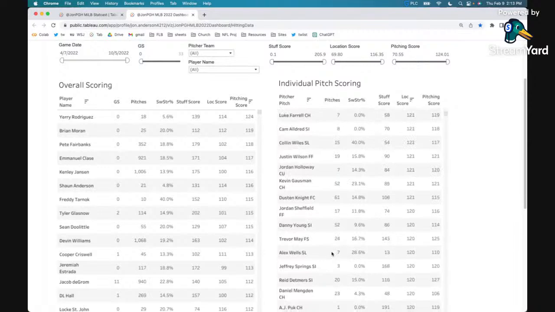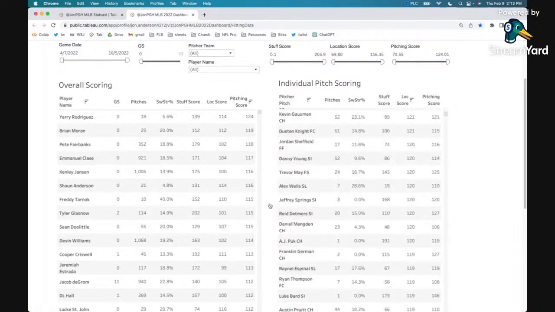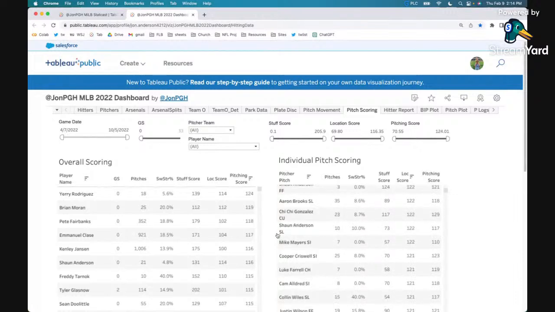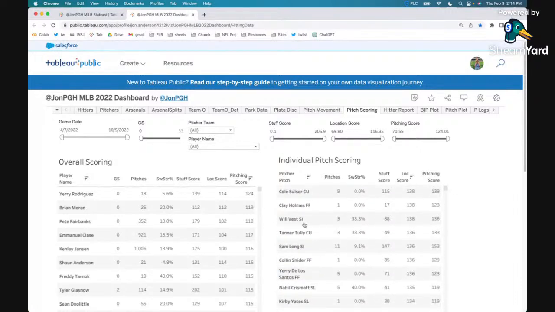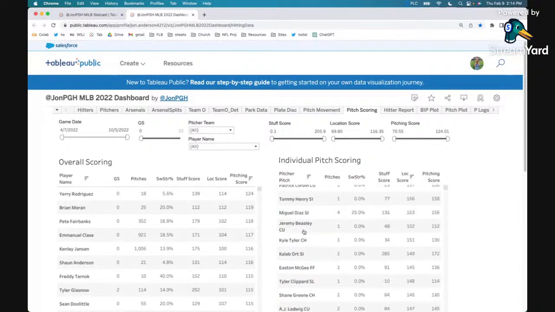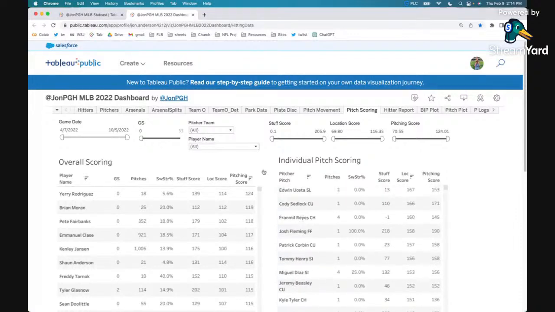Looking for high totals here. Again, I need to add this slider, so I'll do that right after this. Okay, so that's that pitch scoring. So that's a new tab you can go to, and that'll be updated for 2023. And it's a good way to quickly identify pitchers that are really good. And that's mostly useful when a guy comes up and you get a start and you see, okay, don't really trust what he did in the box score or even a strikeout total from one start, but this stuff stabilizes pretty quick and it's pretty informative.